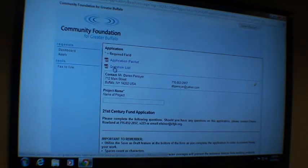The character counts in the system are accurate. You want to go with what's in the system. And I'm going to warn you two times here: stay within character counts at all times. I can't stress that enough. There's a couple different reasons. It prevents the save feature from working. When you click save as draft, if you're over the character count, it's not going to save. You're not following the rules. It's telling you that. But don't put yourself in that position. Stay within the character counts at all times.